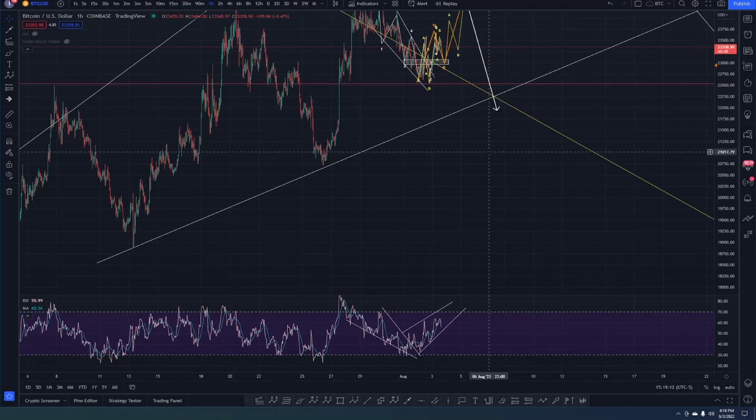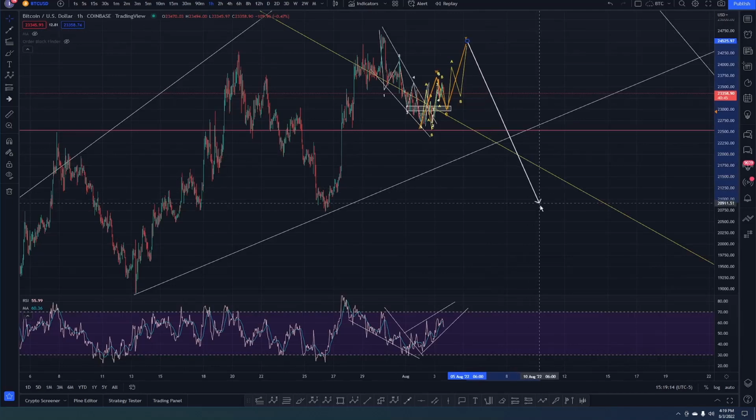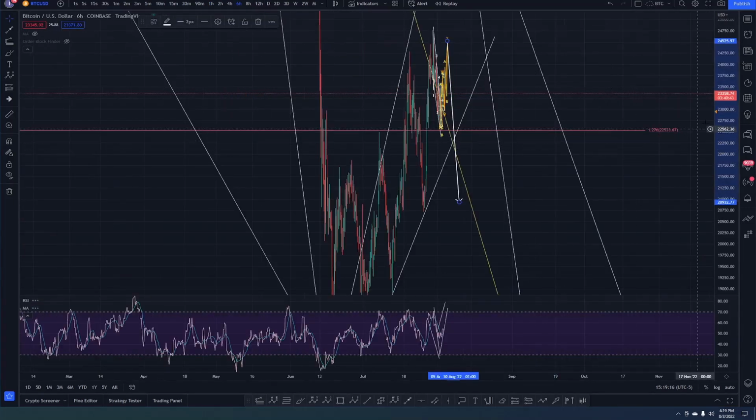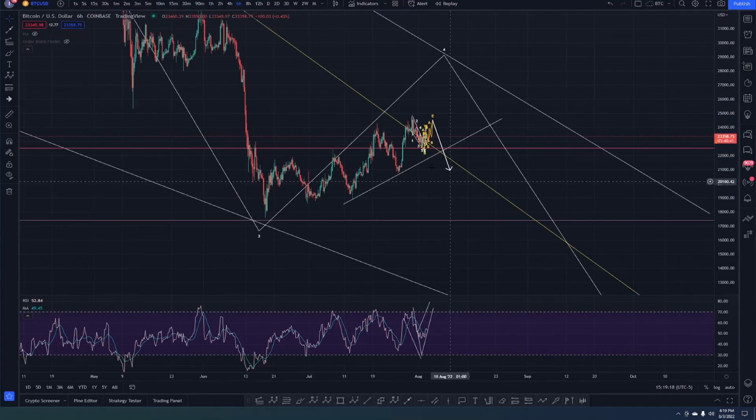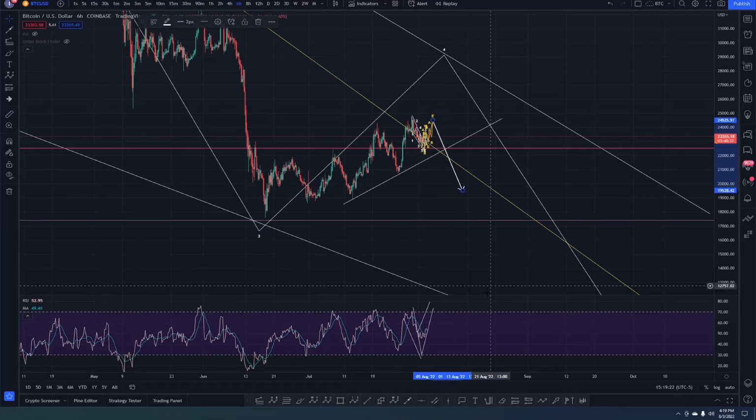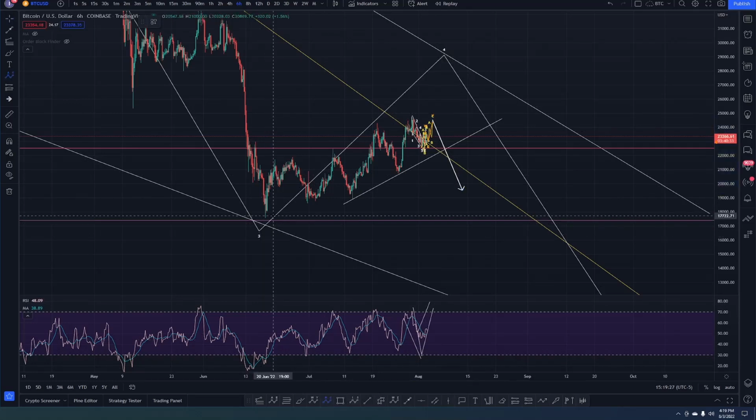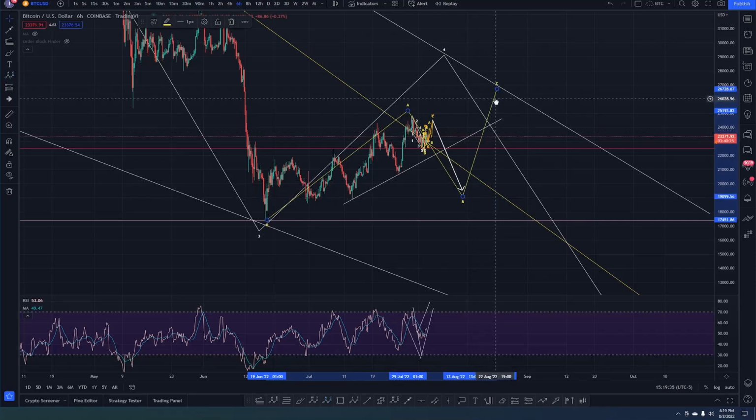So yeah, we're going to have another move. Let me get on a bigger time frame so you can see it. There we go. We have another move to the downside that gets us 3 waves. Then maybe it comes down, maybe it doesn't come down that deep, but we would have some kind of ABC or WXY there, getting us back up to the trend line. So I don't know what's going to happen. I'm not here to tell you what's going to happen. I'm just talking about ideas.